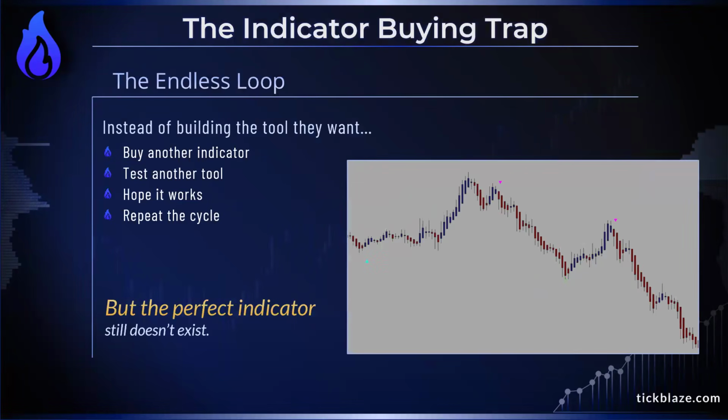So then you get into the buying trap. Instead of building what the trader wants, they start buying indicators. They test it, they try to adjust the settings, they try to convince themselves that it works, and it doesn't. And then what happens? You buy another one, and over, and you've just spent money, you've spent time, and you're still using tools that don't match technically how you trade, right?